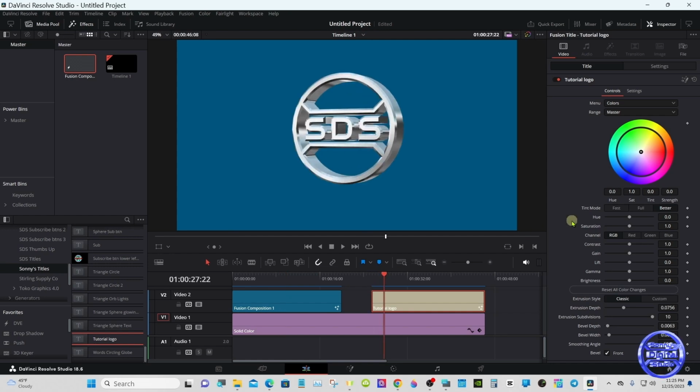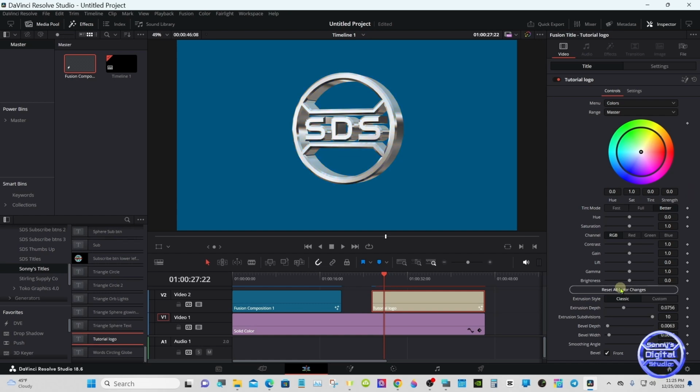Bring the playhead over. Make it any color you want. Again, you can select this fast. It changes the color completely. Or better. The better, it's just shinier, more glossy. You have a reset all color changes.